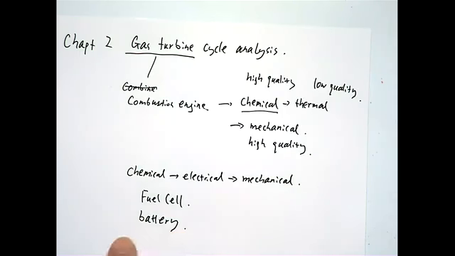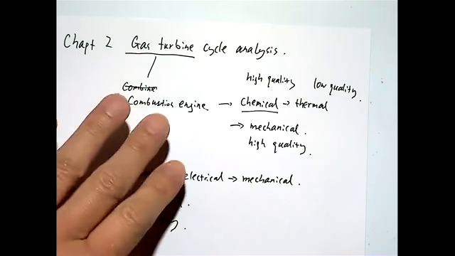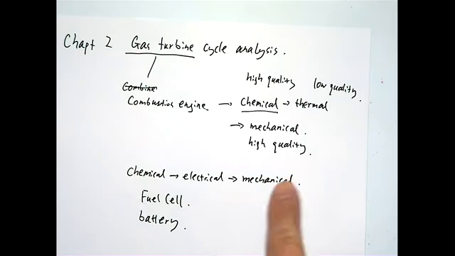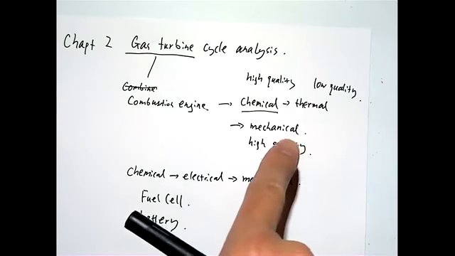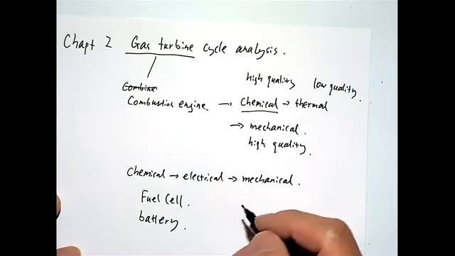And the battery actually, you need external electricity to be converted to chemical first. Battery essentially has chemical inside. So external electricity is converted to chemical energy stored in the battery, and when the battery is working, it converts that chemical energy to electricity, and then the electricity drives the car or other loads. So these are the new processes, which are not limited by the Carnot theory or Carnot limit. That's the important thing you want to know.